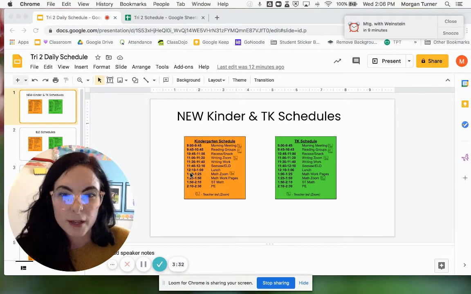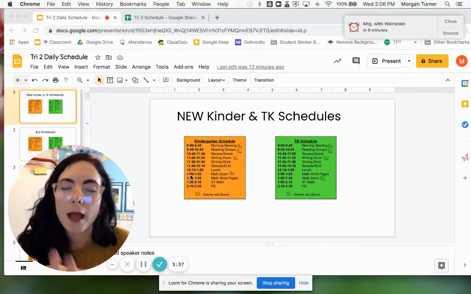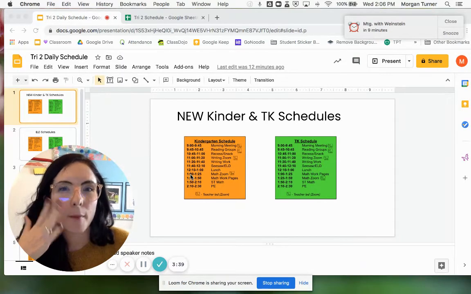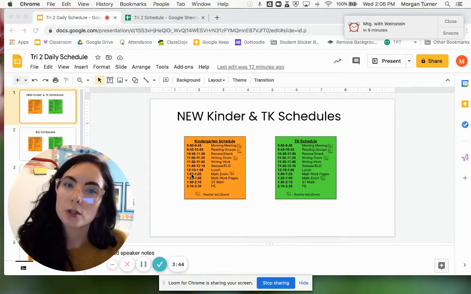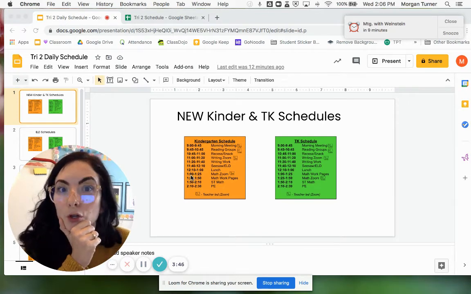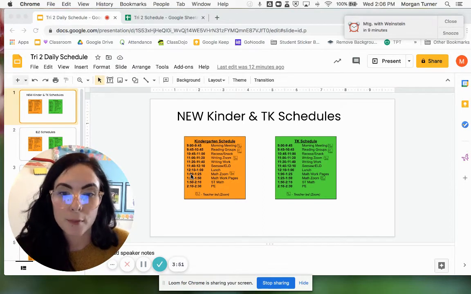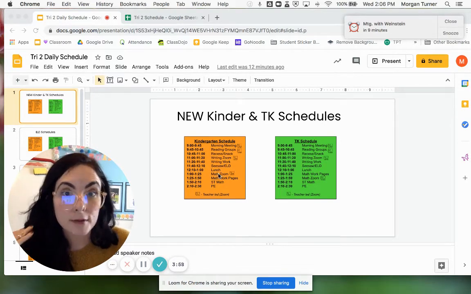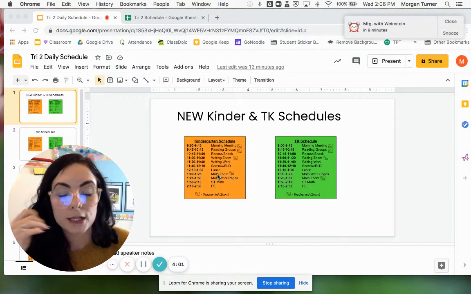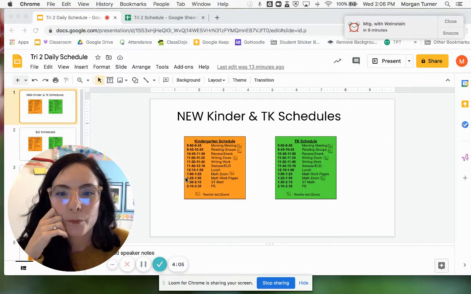Now this is one of the bigger changes, lunchtime. We have been doing lunch from 12 to 12:50. That lines up with the kindergarten schedule, but I've realized as we've gone through the year, it makes more sense for us to be aligned with the other distance learning classes, because I know some of you have older siblings, and so it just makes more sense for all of them to have the same lunchtime. So we're going to start doing lunch from 12:10 to 1 o'clock. So that'll be our lunchtime, and that will still include my office hours. So from 12:40 to 1 o'clock, you can log on Zoom and ask me any questions that you need to.